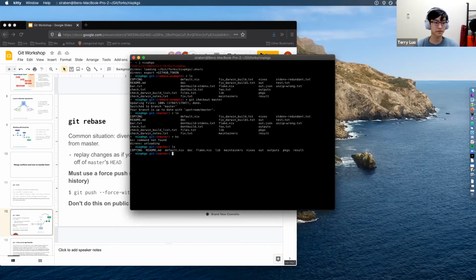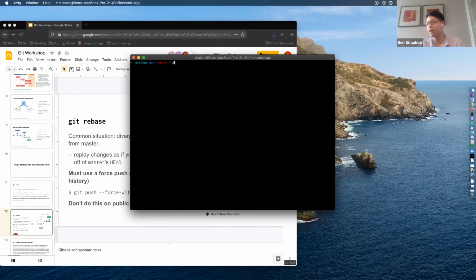Okay. So I have an example repository here. Let's say I have the branch I just created for this. This is somewhat of a large repository, so bear with me. It will demonstrate that it works even across tens of thousands of commits.